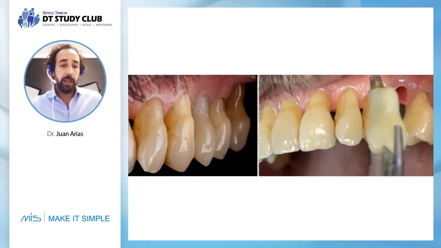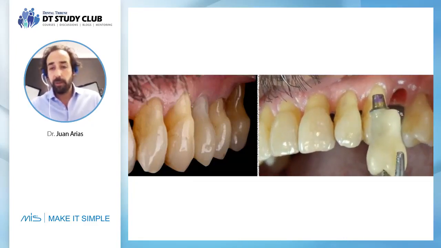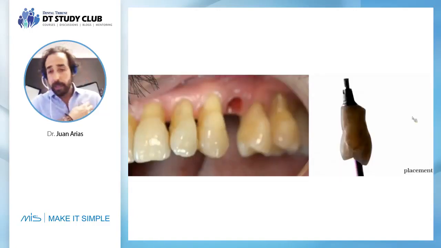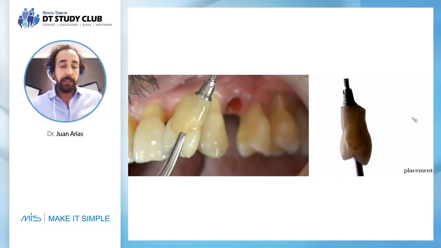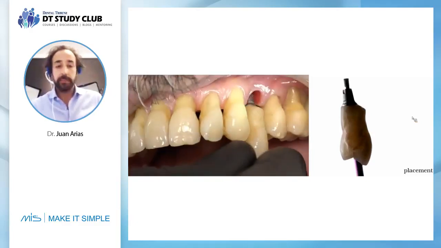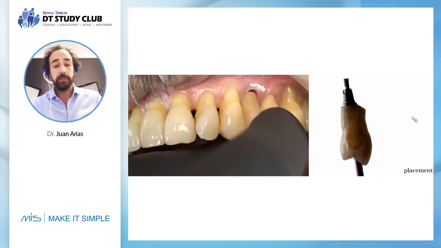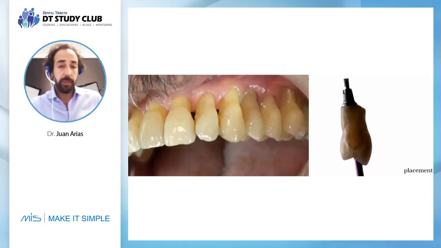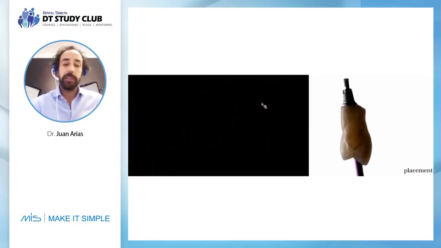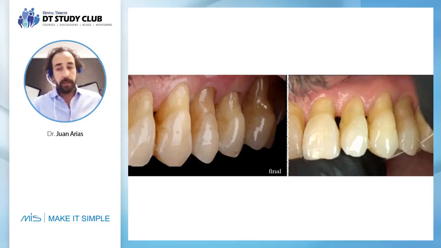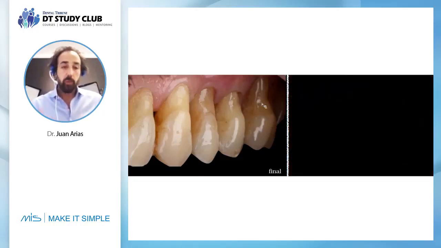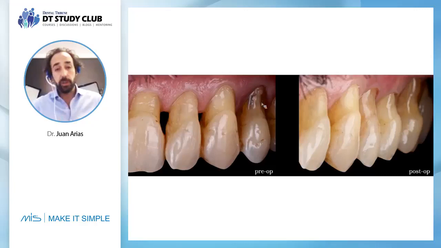4 months afterwards, see here how it looks very nice, and see here the volume that we are going to reproduce the same at the final crown. So this is the final crown that the lab did, scanning the provisional tooth that we did before, and see how the adaptation of the crown is perfect. There's no ischemia, there's no pressure. It's all just the same that we had at the beginning. So we've copied the crown that we had at the beginning. Not only the crown, we've also copied the emergence profile until we finished with the perfect crown that will match with the emergence profile.